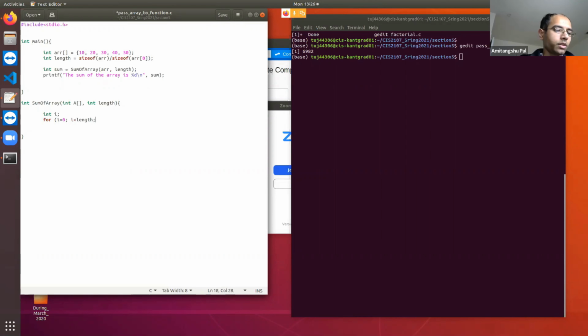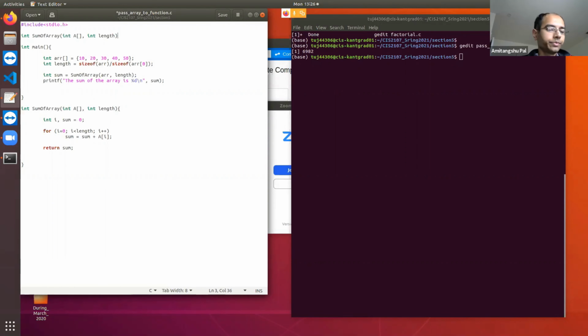Now I know the length of the array. i++, sum equal to sum plus a of i. Return sum. Here I need to initialize sum to 0. And let me declare the function prototype.